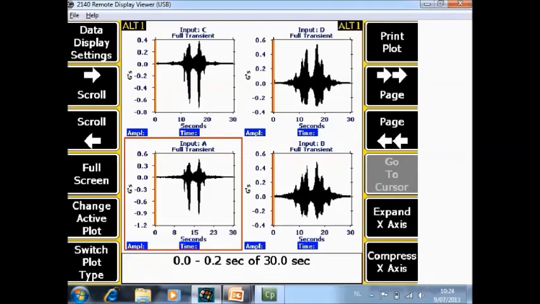What you're seeing now in front of you is the CSI2140 machinery health analyzer in the transient mode after collecting data. As explained in the other video tutorial about transient with the CSI2140, after collecting data you will see the 4 transient waveforms on your channel A, B, C and D. So now we will explain the functionalities that you have here, and there is also an Alt 2.